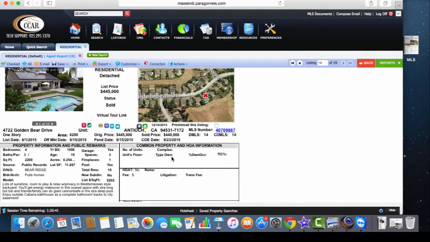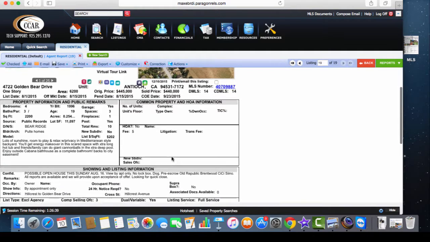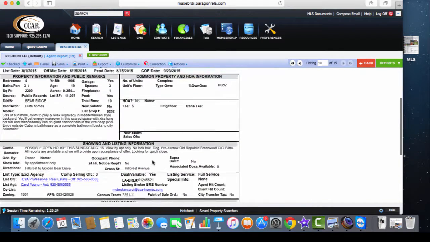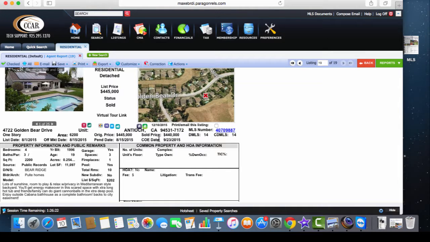And you see this house sold quickly, in 2 weeks. Sometimes down here at the bottom it will show the number of offers. Sometimes listing agents, if there are a lot of offers, will put it down here. Not all agents do, but some do. So then you can see what kind of attention it got. But this one closed a while ago though. Okay.